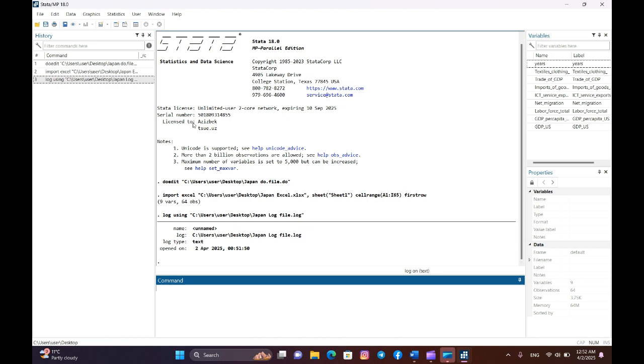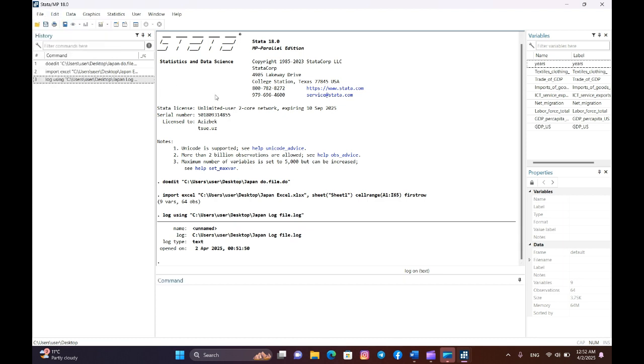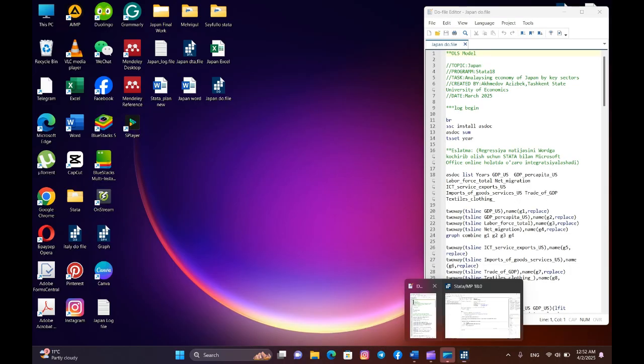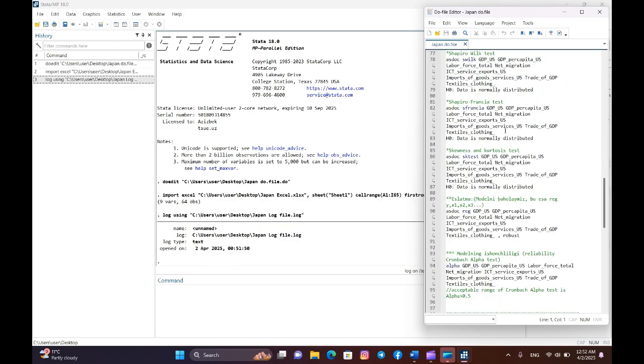Well, secondly, we need to open our do file, and I have already made my do file. You can see from here, and these are my commands and codes that I'm going to use to calculate the data for Japan.